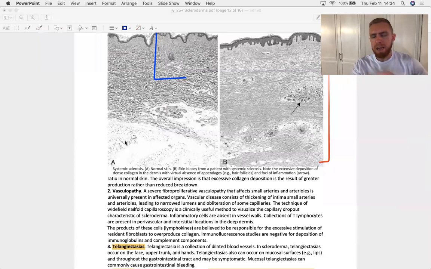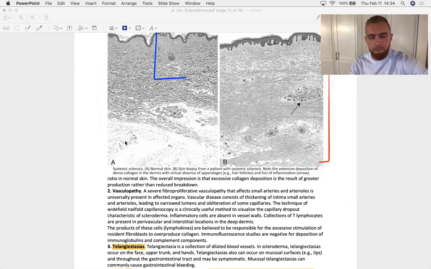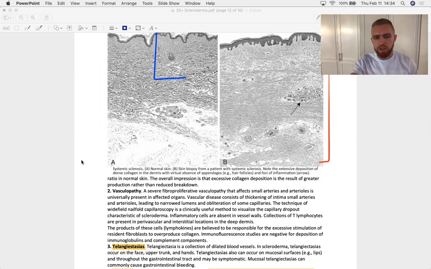Why do you lose them? My suspicion is that, again, taut skin. Why? Because there's collagen underneath the epidermis. Inside the dermis, there's so much collagen that it's expanding the epidermis and flattening it out, okay? Like if you had a string or a piece of paper, you know? Let's take this towel. I could hold it and it doesn't have a lot of slack on it, but I could pull it tight and now it's straight. So that's the loss of Rete ridges. You're just pulling that epidermal layer straight as the pressure underneath it builds up and pulls it taut. That collagen has a tensile force.